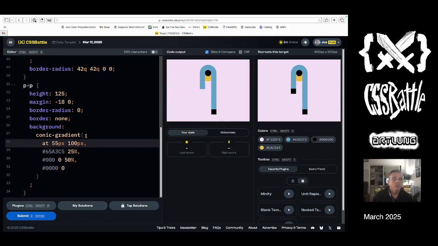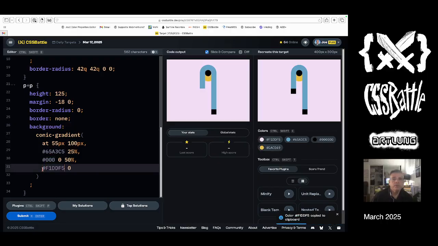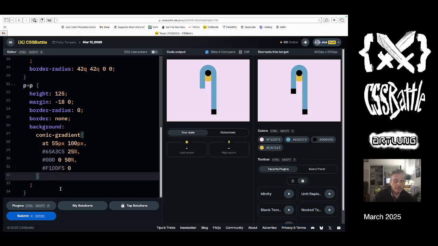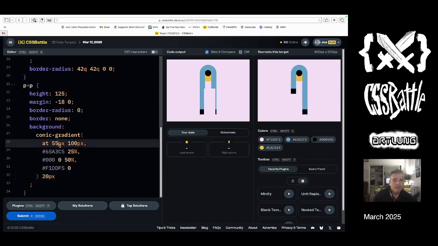So we've got one more little square to make. Is there a simpler way to make it? Is there a trick? Actually, so here's what I can do. I'm going to not do transparent here, and I'm still going to do that. And then I'm going to do it at 20 pixels over. And instead of 55, 50%, I'll do 50%.